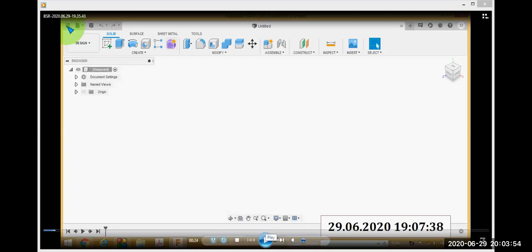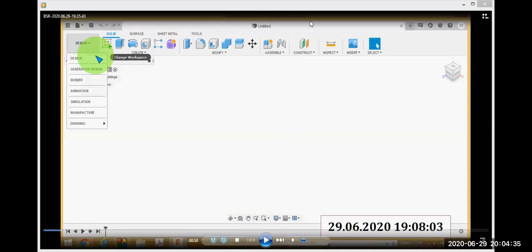So I will open Fusion 360, and then in the left side, you can see there is an option called a workspace. In the left side, you can see an option called design. This is called a design workspace. There are so many workspaces in Fusion 360. For the creation of CAD model, you have to use the design workspace. So I will click on the design workspace.